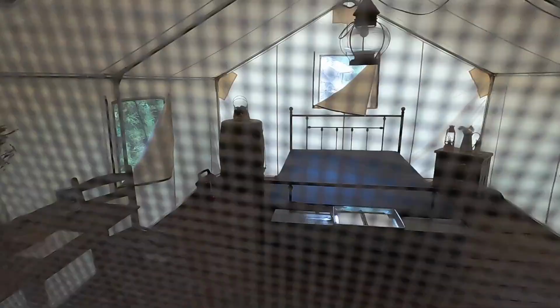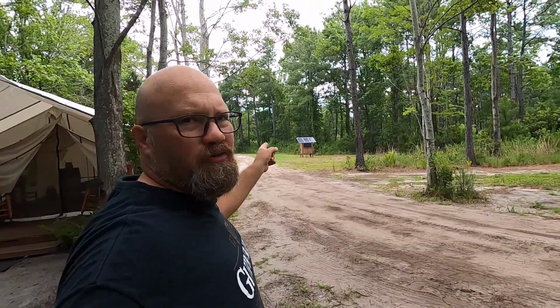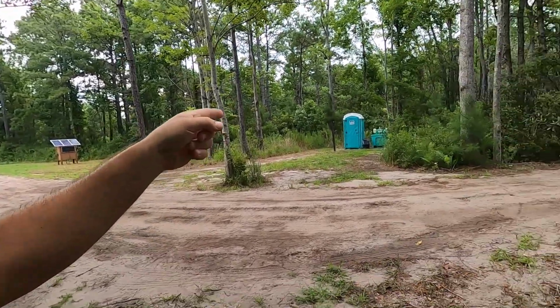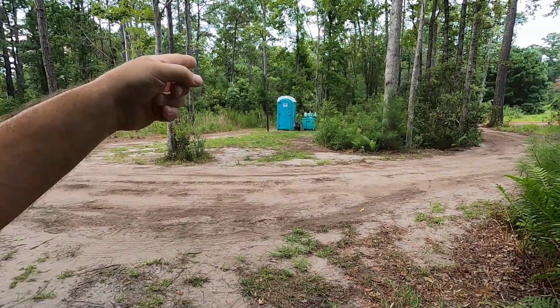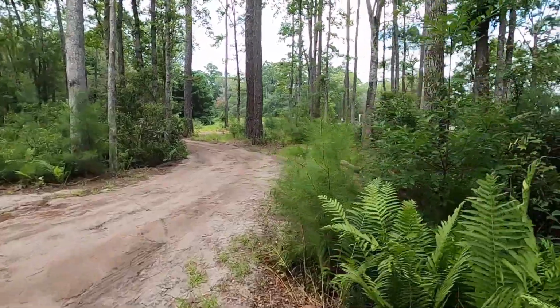Table and chairs. Here's a My Buddy heater. Of course, your bed. Like I said, it's glamping because it's a little bit more than a Walmart camper, but it is very rustic. But you do have heat if needed. So it appears to me whatever power you do have back here is solar. And then they just got a porta potty and sink tank there.